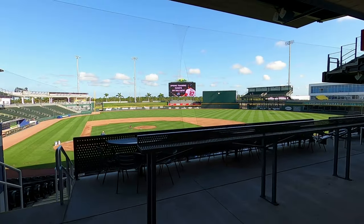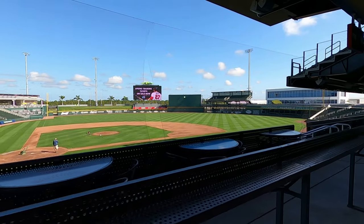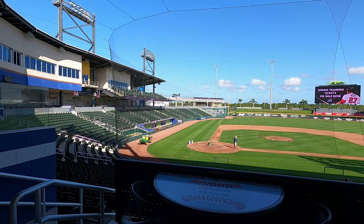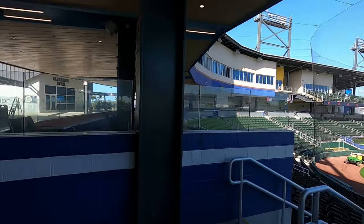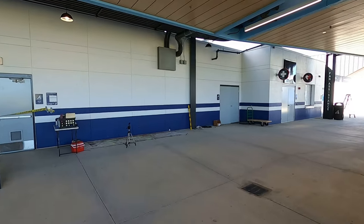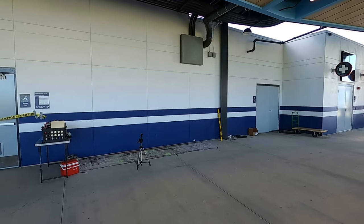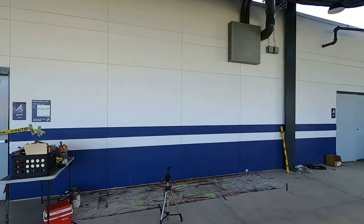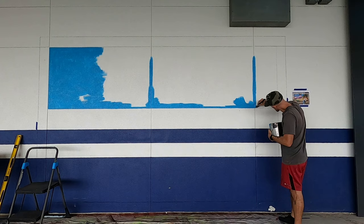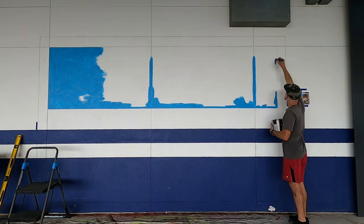What's up friends, here we are again with another mural — this one has got to be one of my favorite spots. This is at the Atlanta Braves field in North Port, between Venice and North Port, where the Braves do their spring training. They found me online through my Inglewood mural that I just recently finished and contacted me, asking if I'd work on a couple of art projects for them — how could I say no?